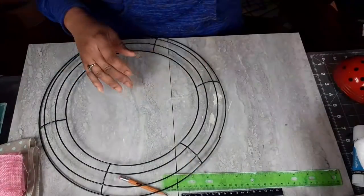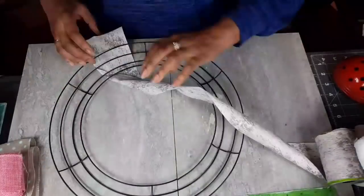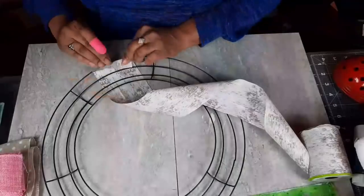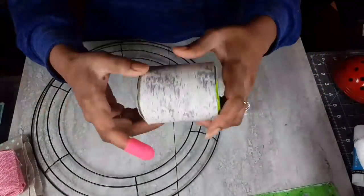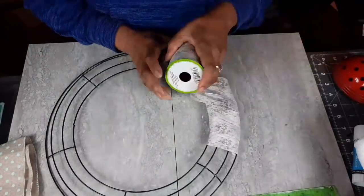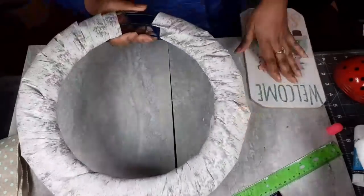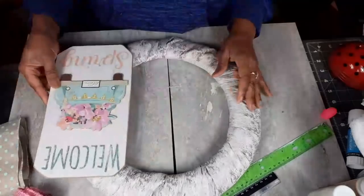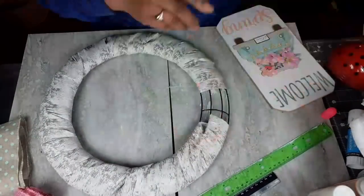I found this beautiful birch look ribbon from the Dollar Tree. I picked up two rolls of it and then immediately kicked myself and wished I picked up two more. But I'm going to use this, and I think it's 18 feet. It's got to be 18 feet, something like that. It was quite a bit of ribbon on that roll. Let me see if I can find it. Yes, it was 18 feet.